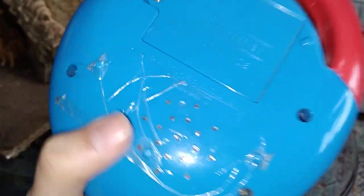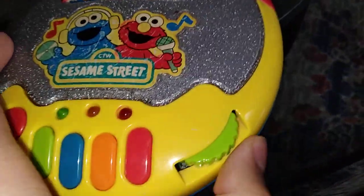Here's a back view of it, and yes, there is tape on it, guys. I'm gonna have to take the tape off, guys. This is gonna be way too loud. Not too bad.